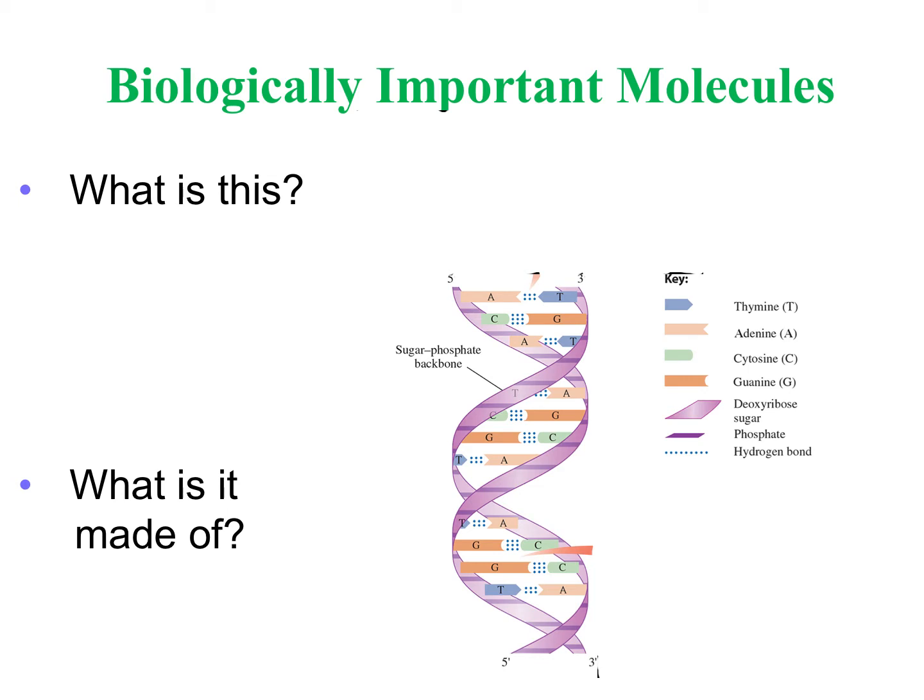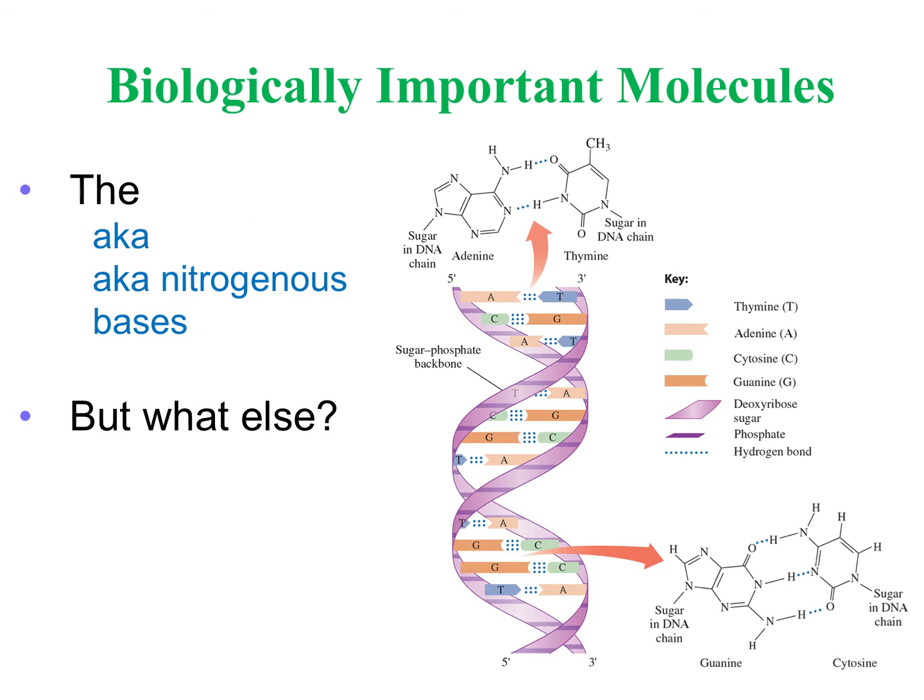Let's think a little bit more on a chemical level about what DNA is made of. Like we mentioned before, we have these different bases, sometimes called nucleic acids, sometimes called nitrogenous bases, but the structure is what we have on the right here. This is the structure of adenine, this is thymine, this one's guanine, and this one is cytosine. It's labeled there, just kind of covered up for me. Those are the 4 different bases, and you can see they've got all these different structures.